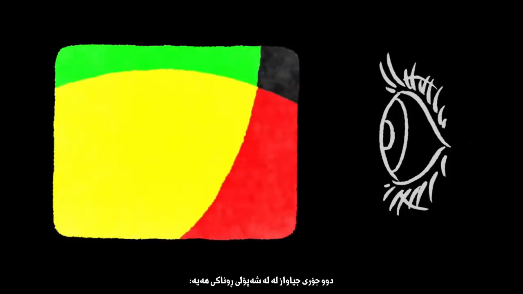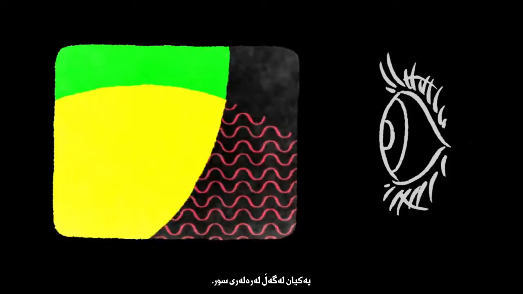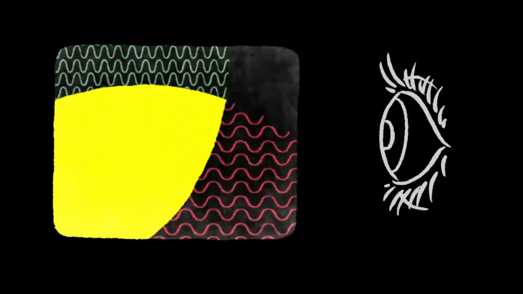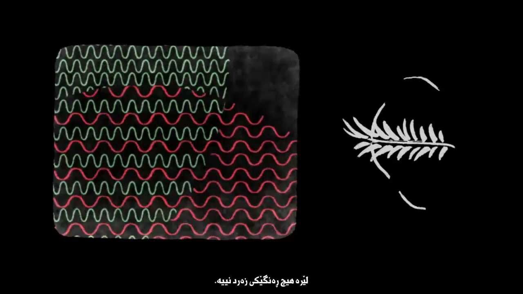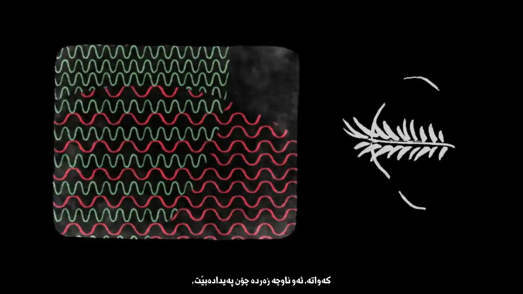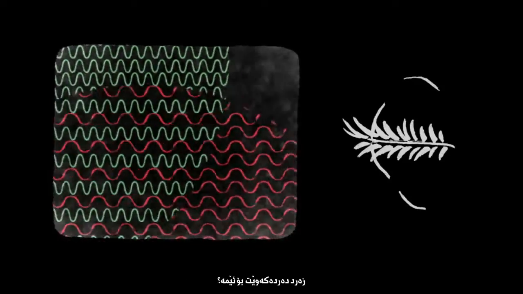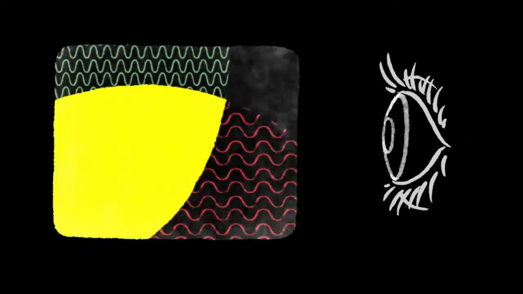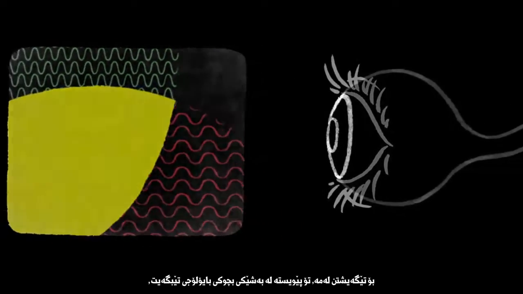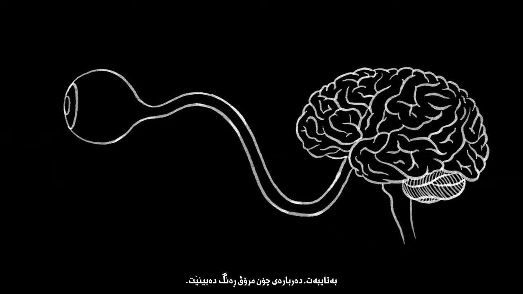So, in this yellow-looking region, two different kinds of light waves are present. One with a red frequency and one with a green frequency. There's no yellow light present at all. So, how come this region, where the red and green lights mix, looks yellow to us? To understand this, you have to understand a little bit about biology, in particular, about how humans see colour.